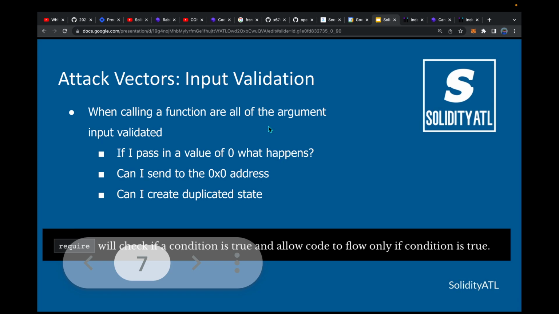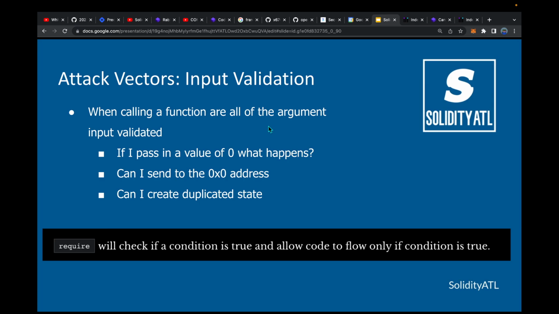Another thing we're going to touch on is what happens if I pass a value of 0. If it's a DeFi application and it takes some input, if I pass in 0, does that do anything crazy? If it takes an address, do I prevent it from being the 0x address? Or can I maybe create duplicated state by putting in the same value in that function?